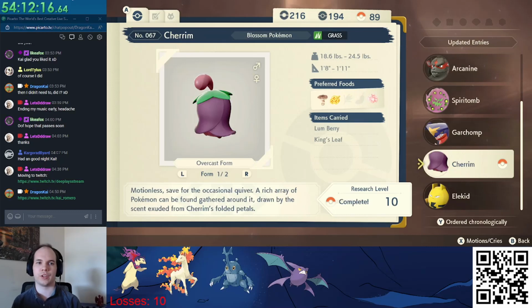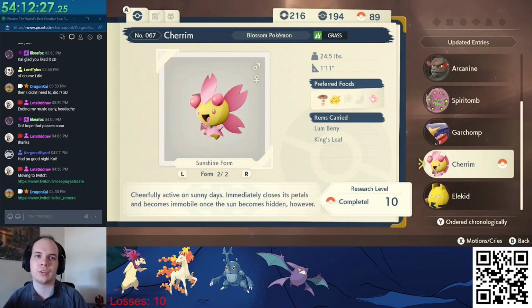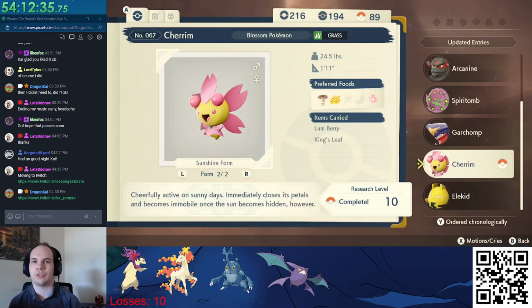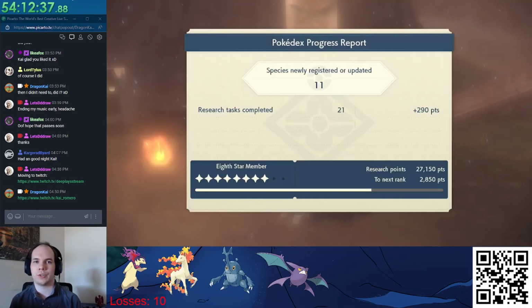Hey! Charm's done. Motionless, save for the occasional quiver, a rich array of Pokemon can be found gathered around it, drawn by the scent exuded from Charon's folded petals. Cheerfully active on sunny days, it immediately closes its petals and becomes immobile once the sun becomes hidden, however. So since I finished Charon, I can now finish that task for it.